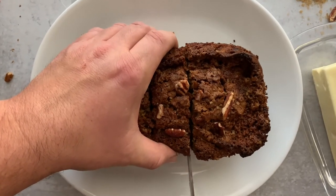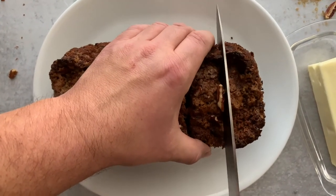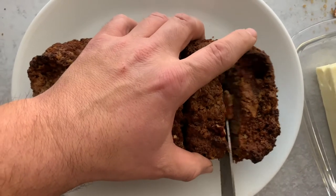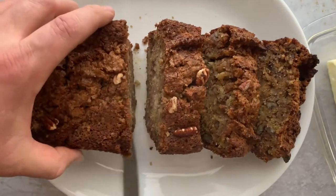So you guys see when I'm cutting this bad boy open, all those nuts stay suspended. Plus you got those banana chunks in there, and that's what makes this bread just over the top. And don't forget that muffin topping that we use with all that turbinado on top. Golly.